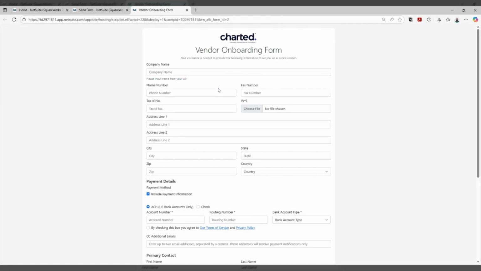So they would have the opportunity to enter their company name, their phone number, with all of these fields being totally customizable. So we can add fields, we can remove fields, we can make fields mandatory. You notice we do have an attachment field here for W-9s, but we aren't limited to one attachment field. We can add a COI field, a bank letter field, a voided check field as well. Really, the only limitation to this form is that there has to be a corresponding field on the vendor record we can map their responses to. So really, this could look like however you would want it to look like.